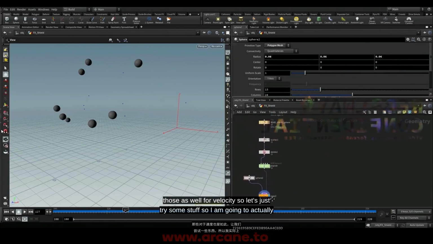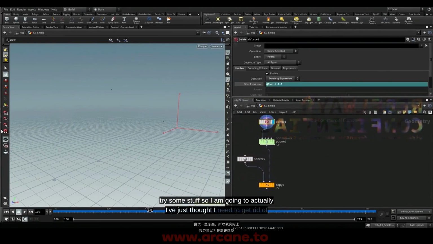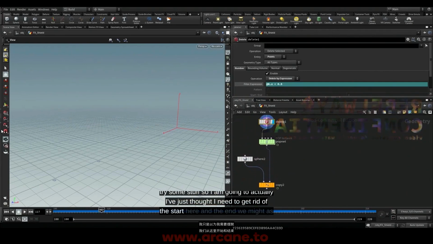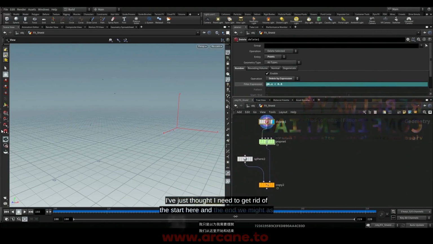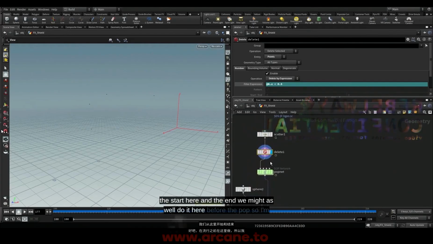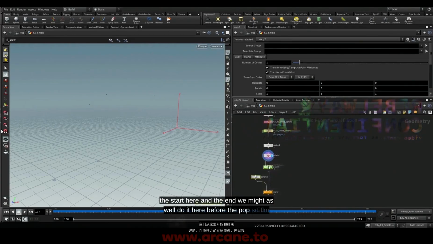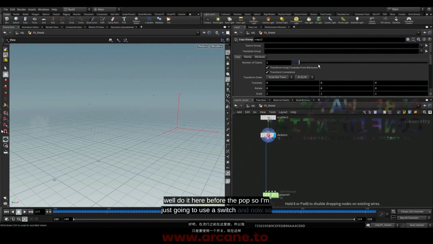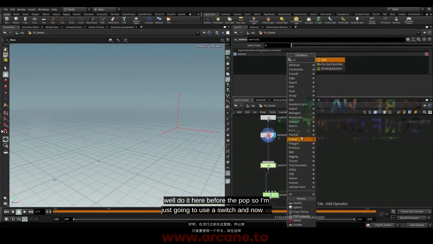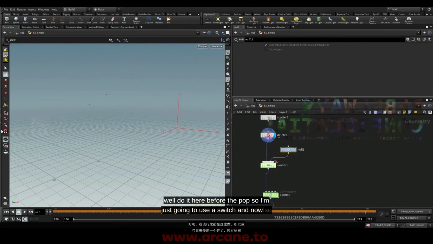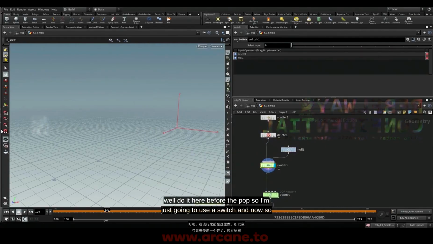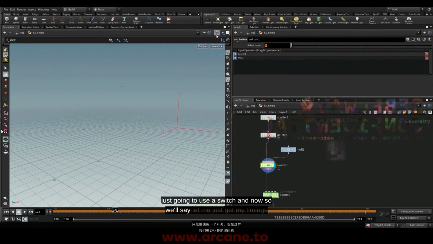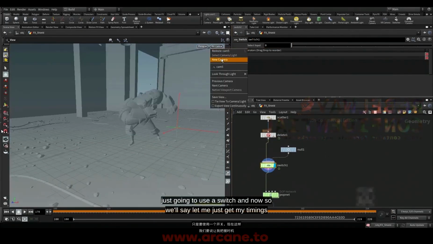Actually, I've just thought I need to get rid of the start here and the end. We might as well do it here before the pop. So I'm just going to use a switch and a null. Let me just get my timings right.